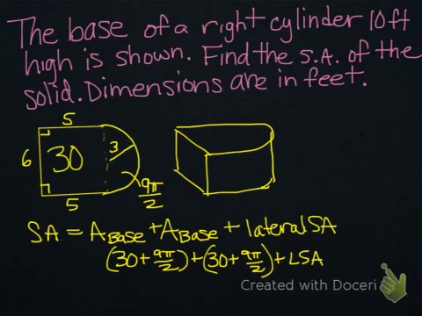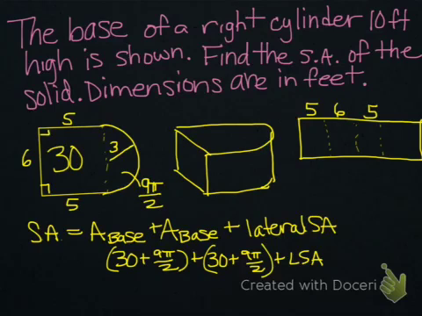Now we need to find the lateral surface area. To find the lateral surface area, we'll flatten it out into a big rectangle. And we know that this part here is 5, this part here is 6, and then this part here is 5. So that's that part of the rectangle. Now we just need to find this part of the rectangle. So that is going to be the circumference divided by 2. So the circumference divided by 2, 2 pi r divided by 2 is going to just be pi times r, which is 3. So 3 pi.